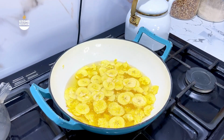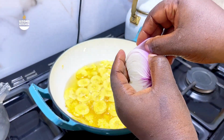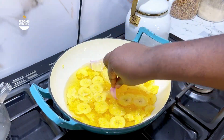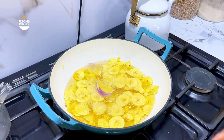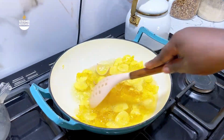Another tip for you to know when your plantain chips is ready is, now you can see that the bubbles are really bubbling up. You can see that in this video that is showing right now. When these bubbles stop, just know that the liquid content in the plantain chips has been dried by the hot oil. Now it is ready to take out. Friends, it is so easy.